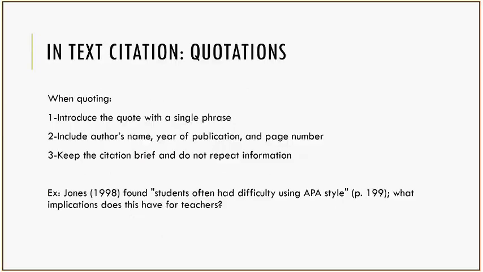So when quoting, you want to introduce the quote with a single phrase, include the author's name, year of publication, and page number if you have it. You won't always have the page number. And keep the citation brief and do not repeat information. Okay, and I'd say only quote when absolutely necessary.